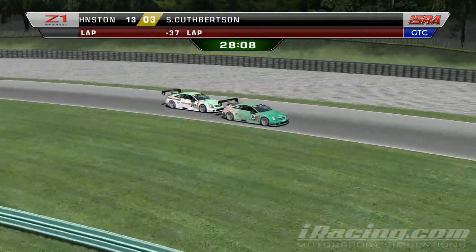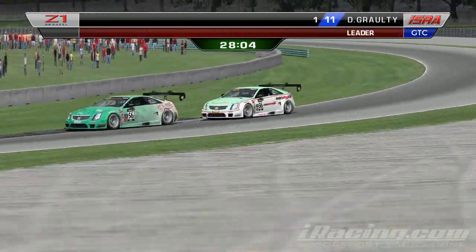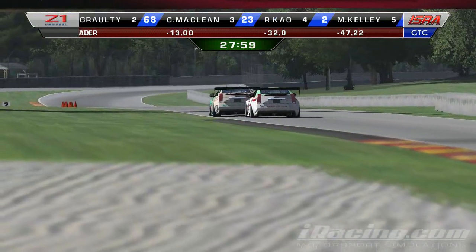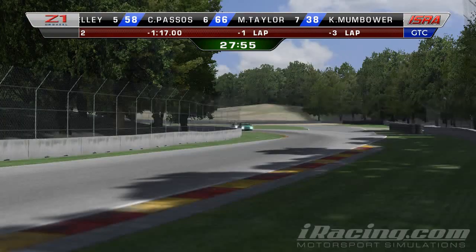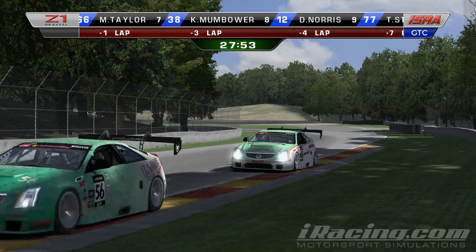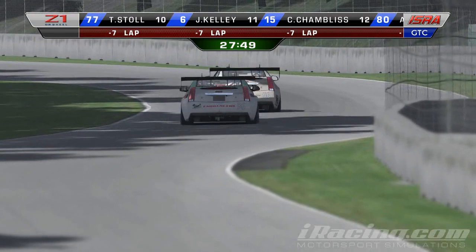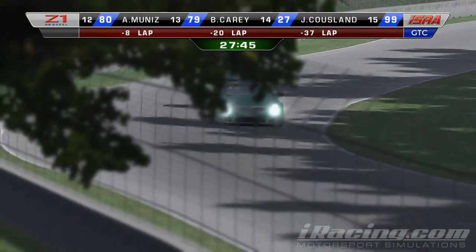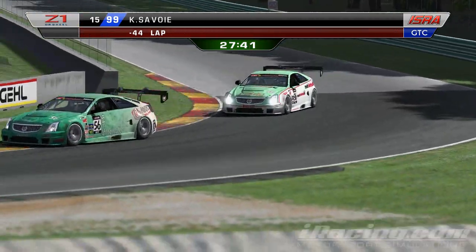And actually, one thing I should mention about that too, which is, oh my goodness, these guys are going crazy through the carousel. We'll come back to Lance exiting the pits in just a second here, but this could be for the lead here as Mark is right on his tail. I don't know if he was playing possum before, but he is stuck right to the back of him and might be a little too close to get a decent run on him going to the corner here, because the draft isn't going to help him that much, and you can see he's actually dropping a little bit back. Won't have him into Canada corner.